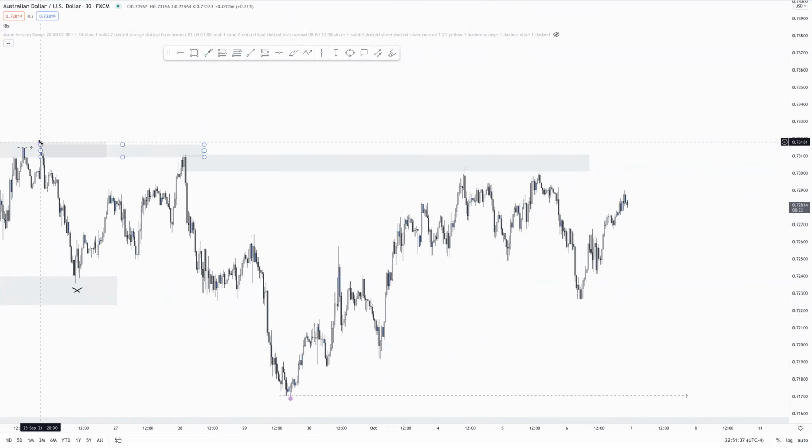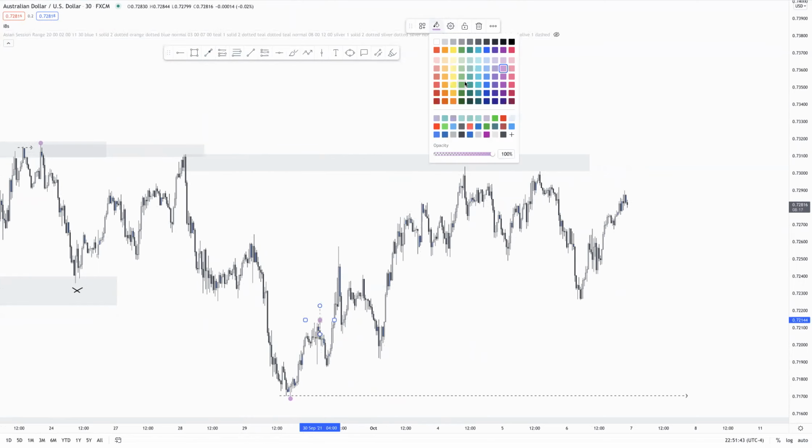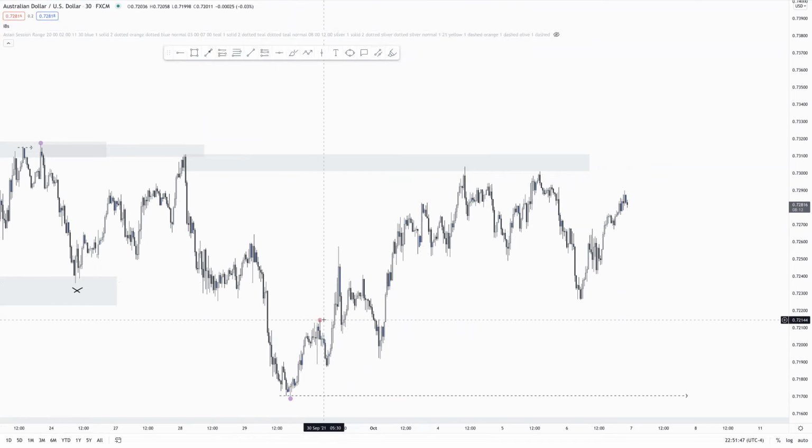So this is like complete multi-time frame analysis. I hope you guys are following along right here. So high, low, now high, low, high, pullback, low, high, and then what ends up happening here.